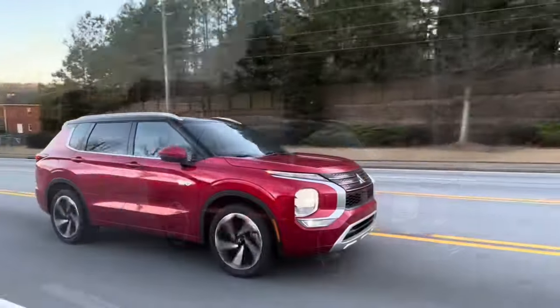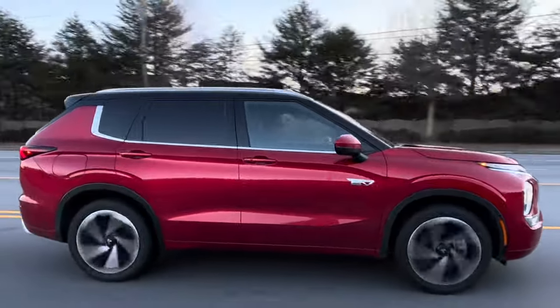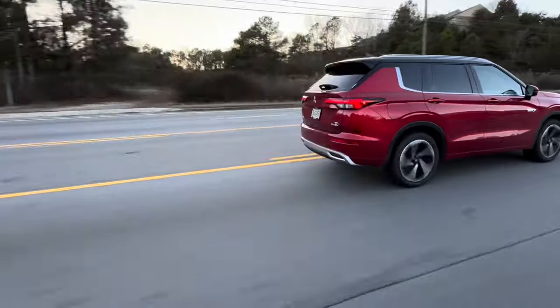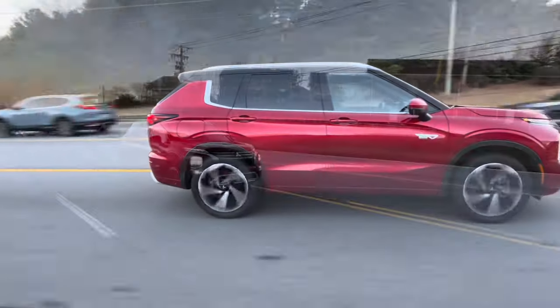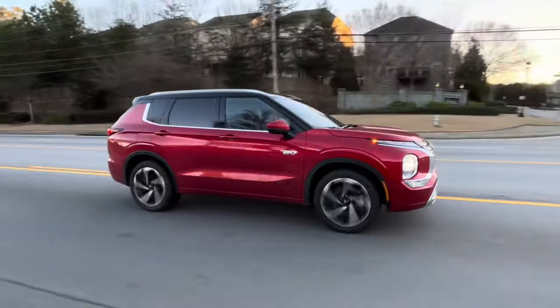We took it on a road trip to Huntsville, Alabama for a volleyball trip, and then we spent a week driving around town without any gas. The Outlander fits right in a sweet spot for young families. This is an SEL, loaded with all the options, and the MSRP is $51,000, which puts it right in the middle of the hunt when we talk about mid-size SUVs. According to the analyst over at Kelley Blue Book, the average transaction price for a new vehicle as of July 2024 was $48,334. And even though I see this Outlander as a disruptor in the mid-size SUV market, it's not without its flaws.